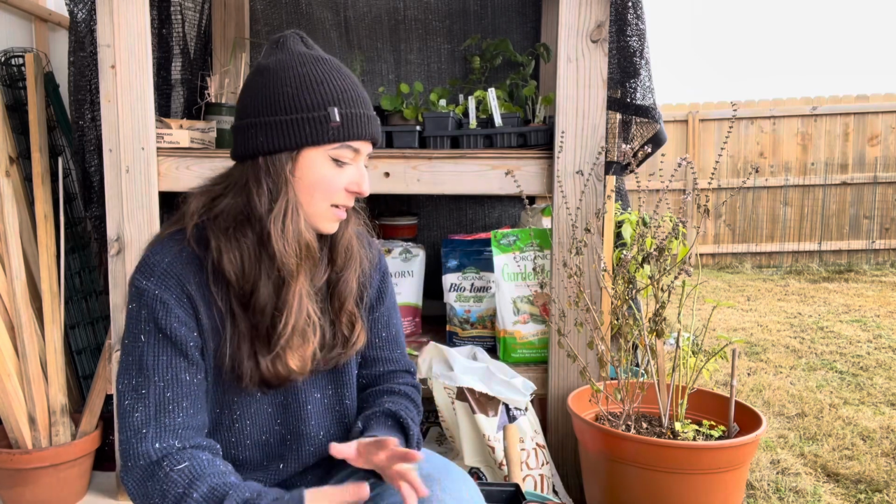You can also thin, but I would read the packet. Depending on the type of seed I'm starting, I'll start 2 to 3 of each kind in a container. That way, I am more likely to have a successful germination and I won't have to go through yet another round of seed starting, because if you have things that are difficult to start, you might be trying for a month or so just to get something to start. And some of these things also have different times to germination.